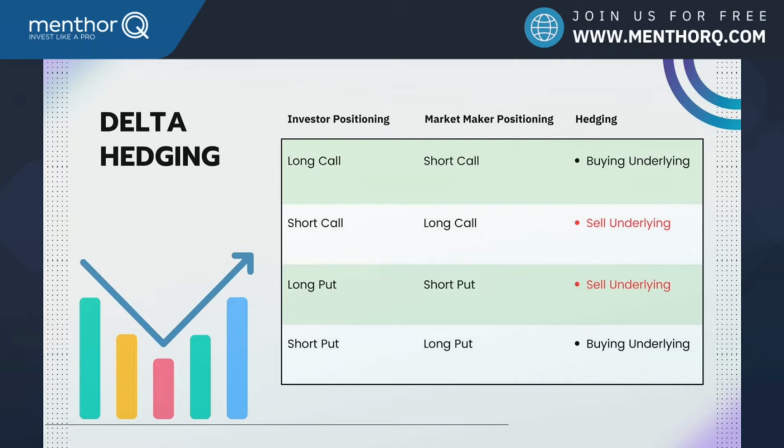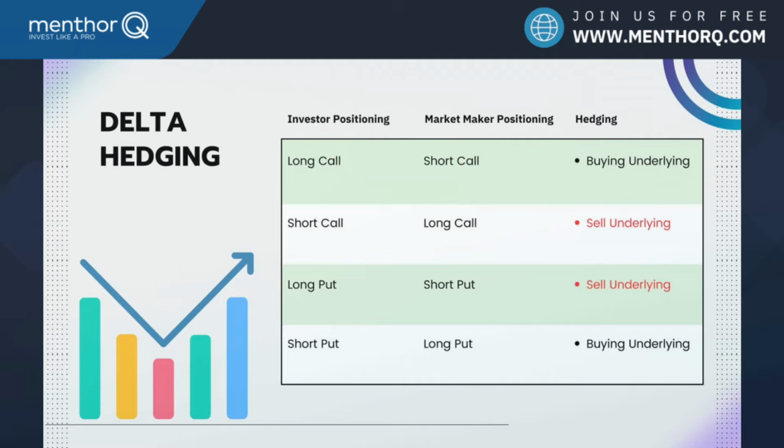This slide shows you really quickly what it means if we are buying a call and what's on the other side. If we are buying a call, on the other side we're going to have a market maker on the opposite side of the trade. They're going to be short the call, and in order to hedge, they will need to buy the underlying based on the delta of the option. So the higher the delta, the more hedging activity we're going to see.